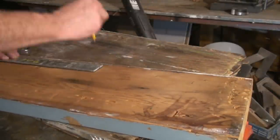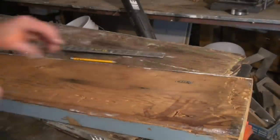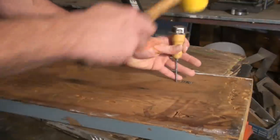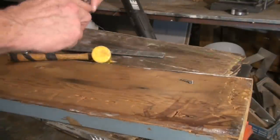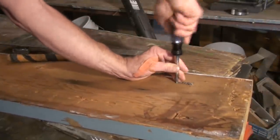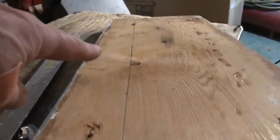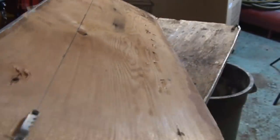I'm going to take my picture-mounting brackets and, using that vertical line as the outside screw reference, line it up and center-punch using the bracket as a guide. When you've got little screws like this, you always want to give them a starter hole right on the line, because I want these brackets straight — that's going to help when we hang this up. I'll repeat the procedure on the other end. Then when we hang it up, we put a couple of nails in the wall on a straight edge, level it, and the nails lock into the V-grooves in these picture brackets.